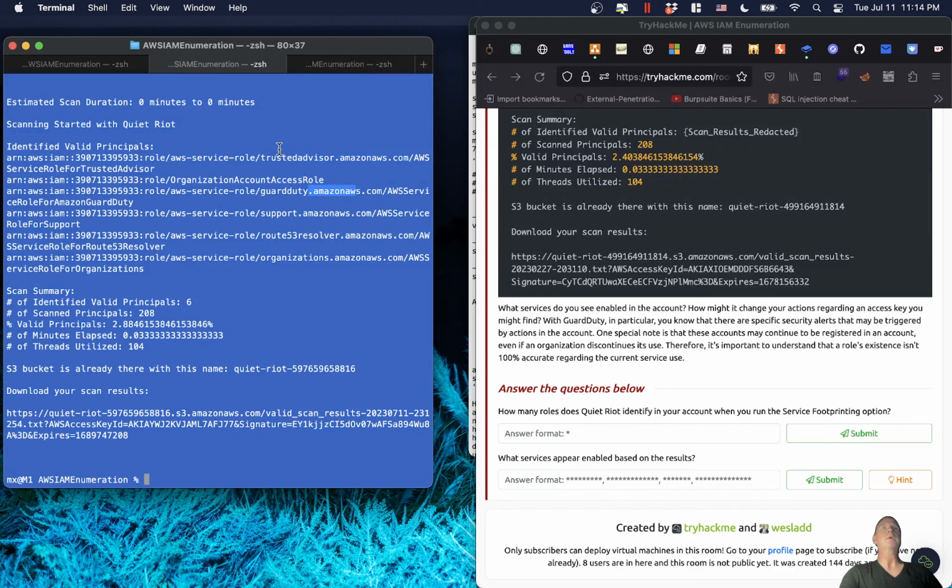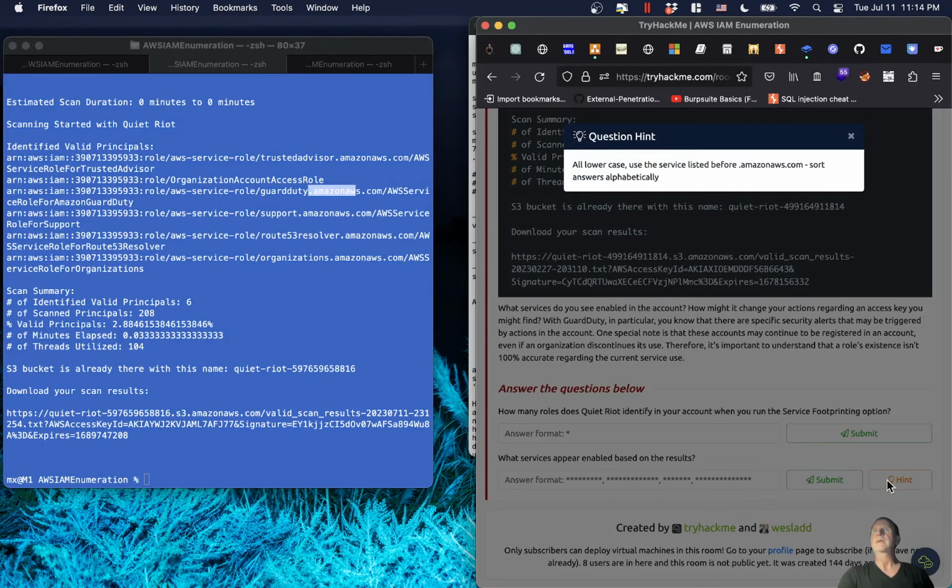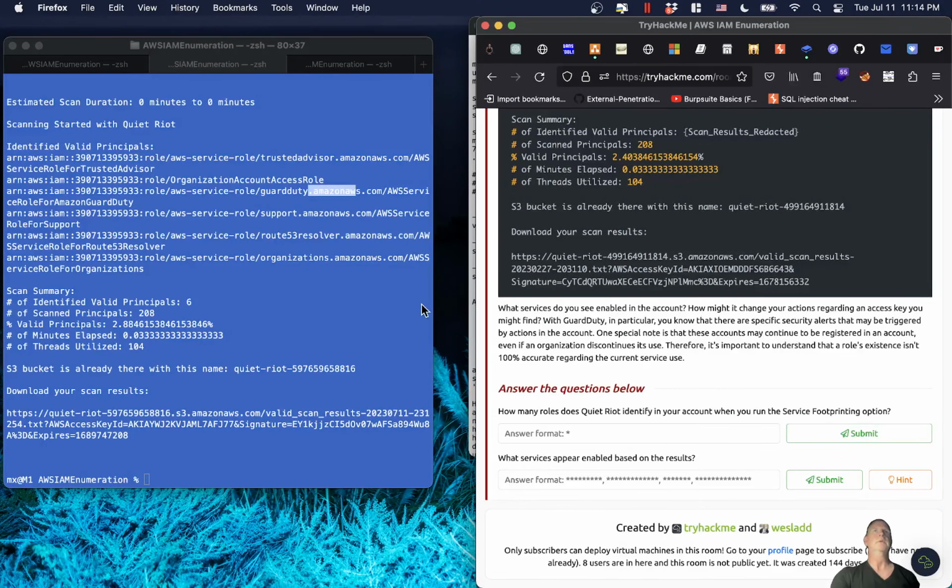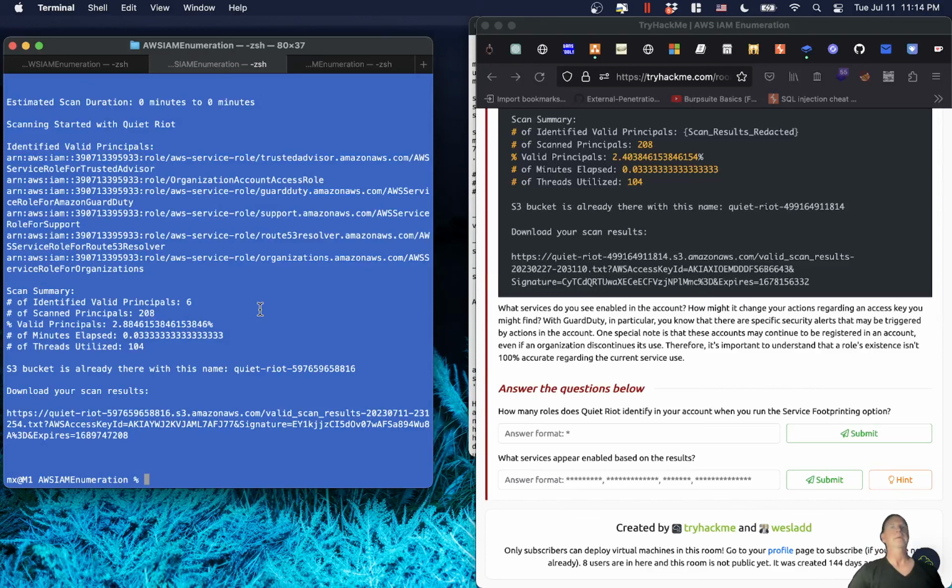So we got 1, 2, 3, 4, and 5. And then what does the hint say? All lowercase, use the service listed before the amazonaws.com and sort alphabetically. Okay, so we're going to go alphabetically.